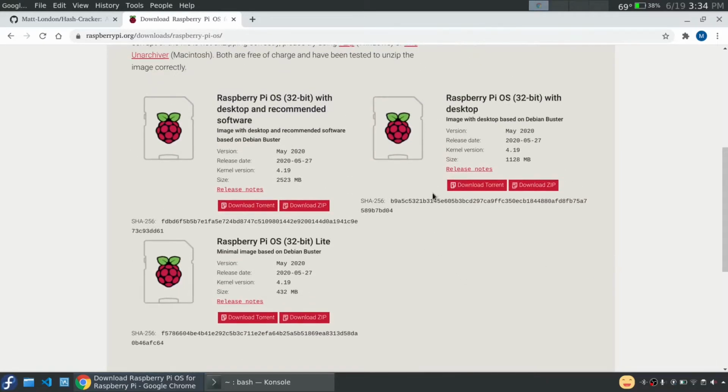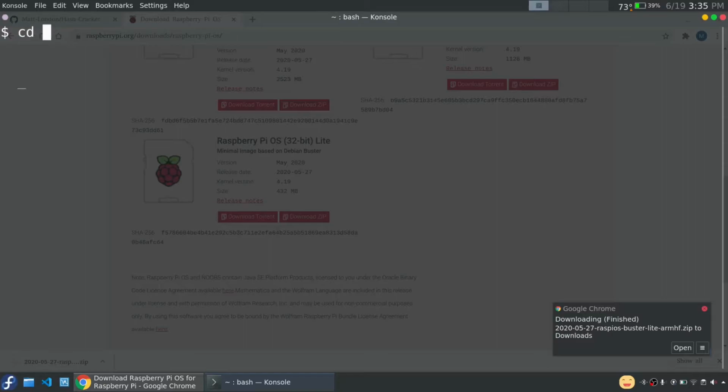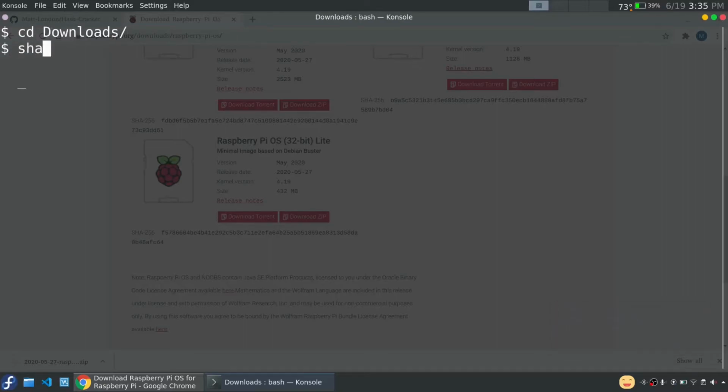So say you came here to download it. If we wanted this one and we wanted to download it, then it's giving us here SHA-256. So that's a hash. So basically what they did was they downloaded the zip file and they hashed it, and this was the hash that came out, okay? So say I download this and I don't get this hash, so I'll show you what will happen. So let's go into my downloads folder and let's run sha256sum. This means calculate the SHA-256 of whatever file or text I'm giving it.